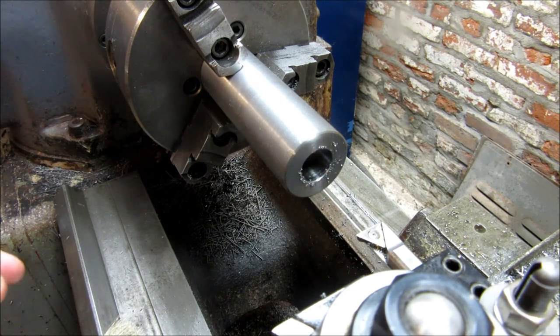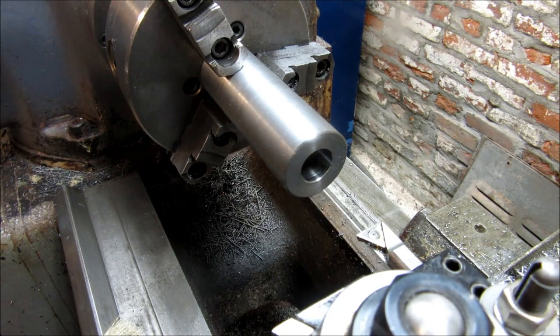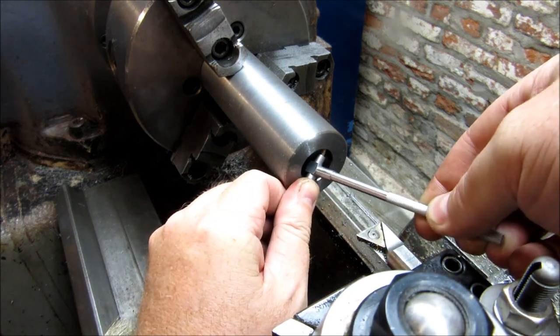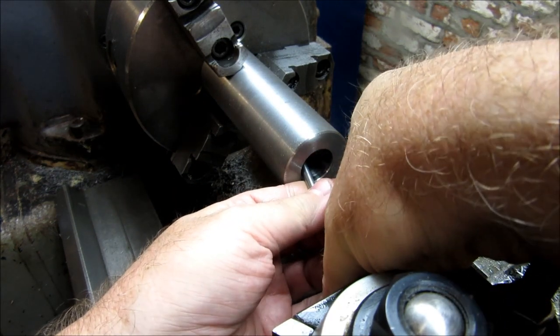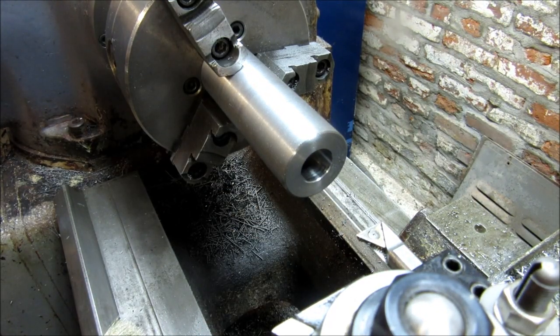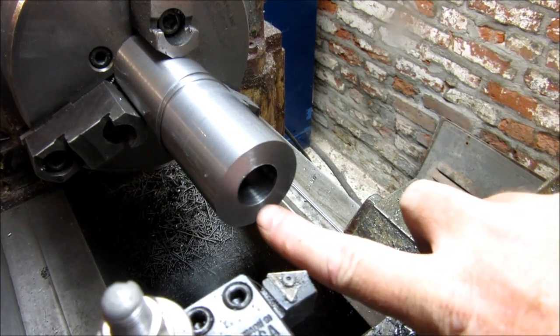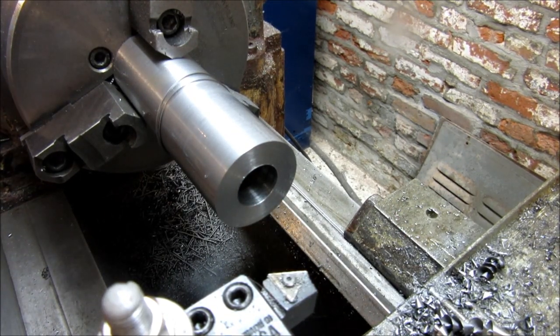Measure again. Now, all right, 876, 877. That should be right on the money. All right, I got my bore, my hole drilled out here to a reasonable size.